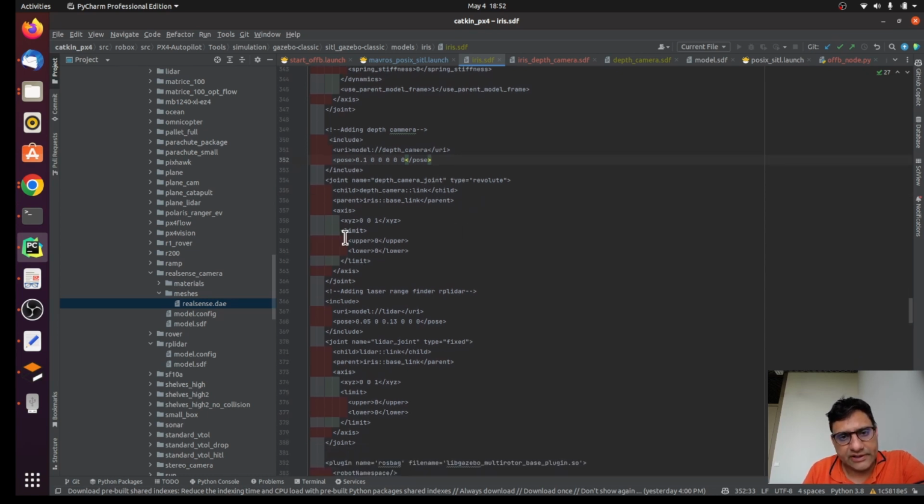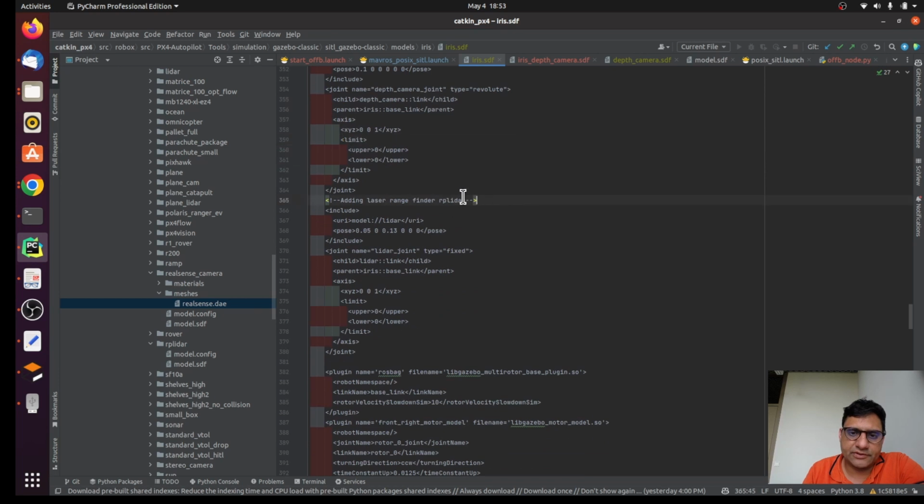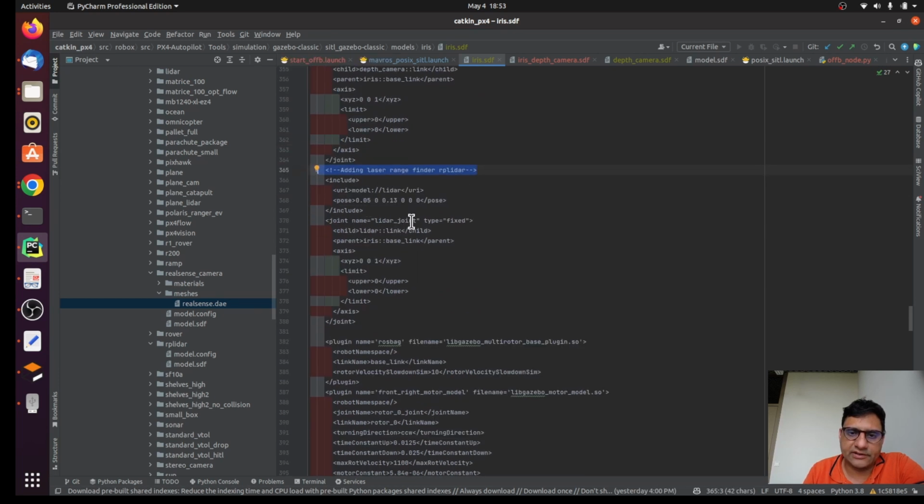And after that, we are saying that please give a name of joint here. The type of joint is revolute. It's okay, so the camera can revolve actually. This is the child link, this is the parent link, this is the main file, this is the depth camera file name there in the end. So we have given some more, and similarly we have added this lidar here.